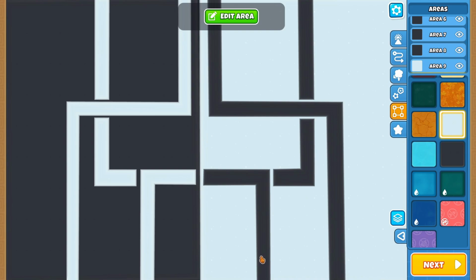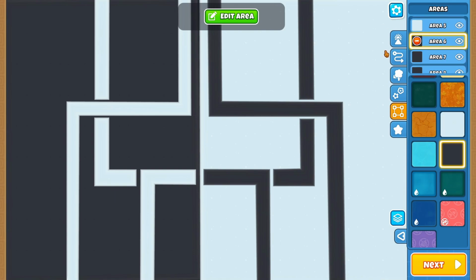I need to go ahead and do a quick overview of this really quick. I think there are some parts that aren't exactly perfect, but for the most part, if you're just looking at this and playing on this, you wouldn't be paying too close attention. But I think I need to fix this spot right here, because this pylon is just a little bit too far down and a little bit too far to the left. There we go. And I think that fixed it because I don't see any pixelation. So I think that's perfect.